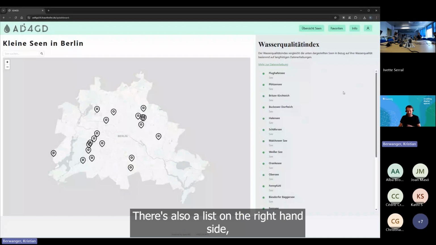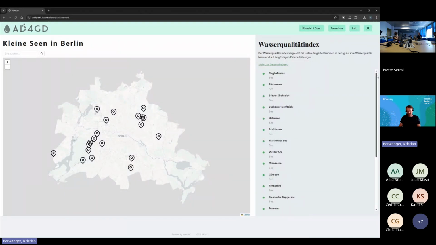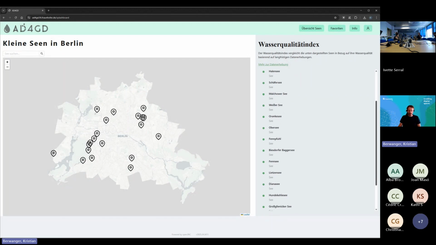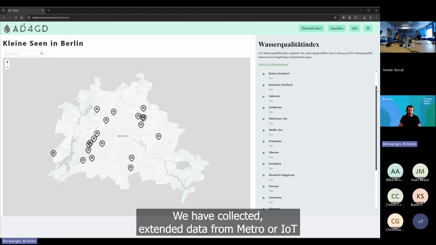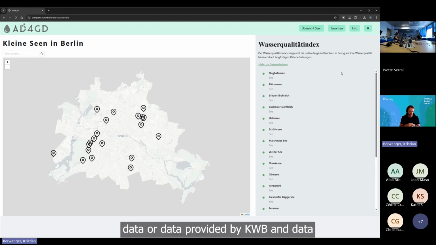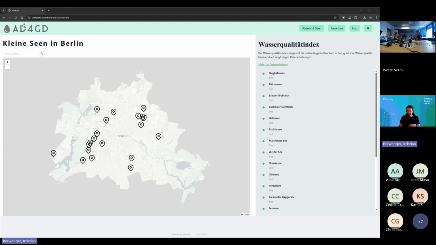There's also a list on the right-hand side of lakes that we have now. We have collected extended data from Meteo or IoT data provided by KWB, and data provided through the geoportal Berlin, formerly FISBroker.